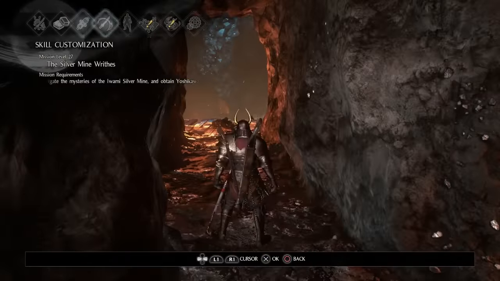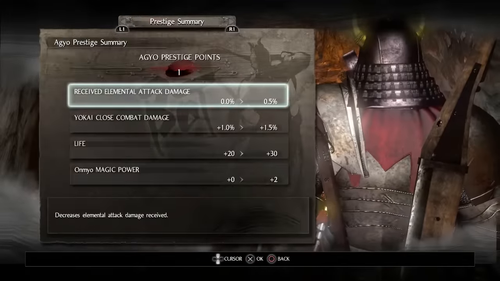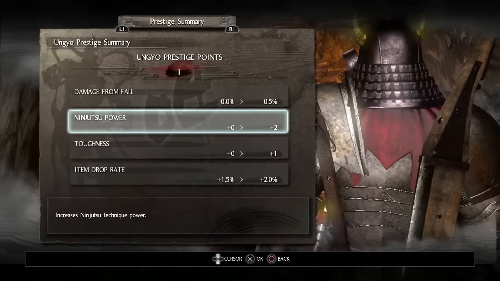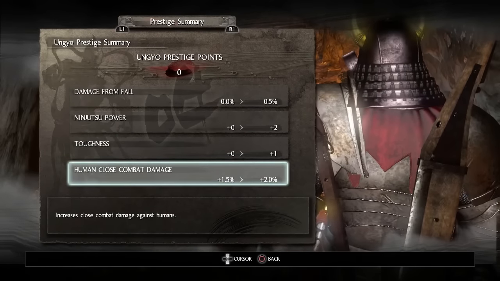Well, it doesn't look like we have anything particularly useful. What do we got here? Title list, prestige summary. So we could get Yokai close combat damage. That's useful. And ninjutsu toughness, item drop rate, even though it's barely helpful.